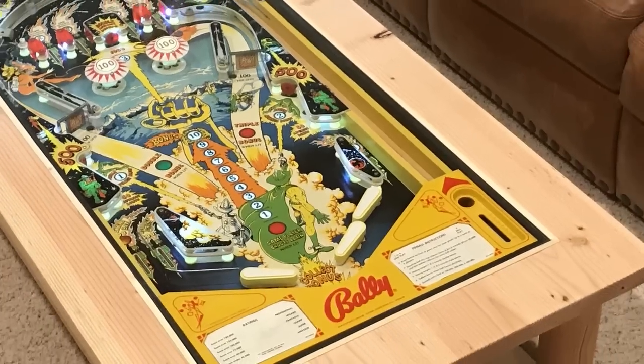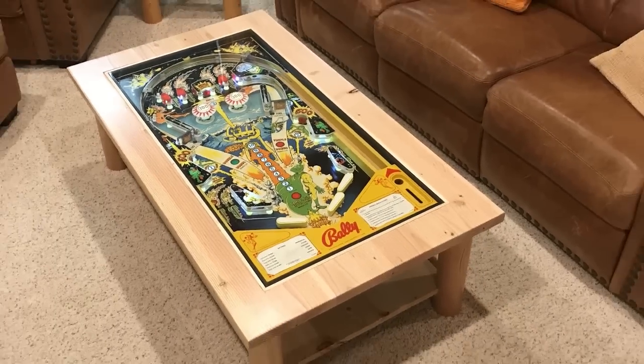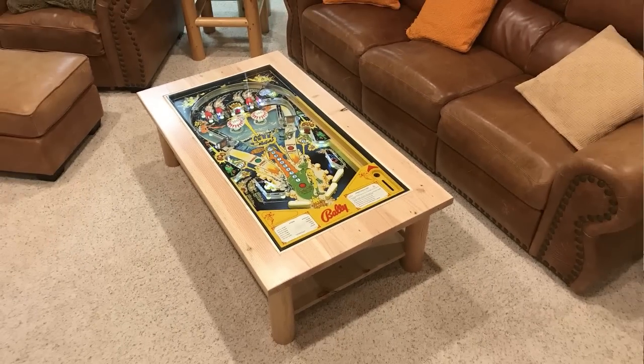Well, for those of you who might have missed an episode or two, today's project is the Pinball coffee table. This is going to be the complete build with all the quick tips and everything included.